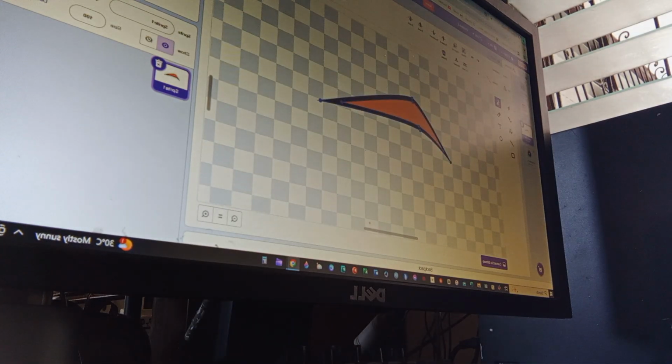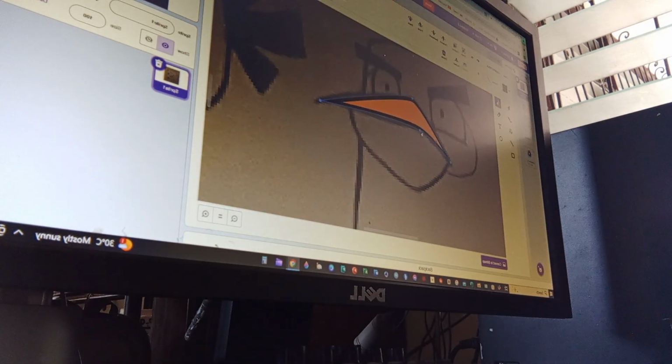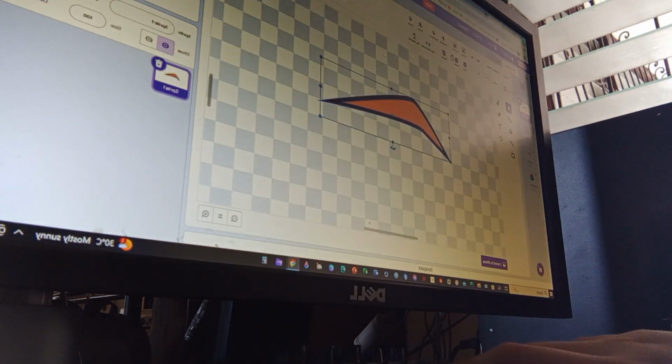Hold on. Wait. I think I made the incorrect beak. Wait. Pointed. I tried pointed. Yep, that's right, folks. Oh, shoot. Oh, crap. Oh, no. Wait. Let me try the glue.